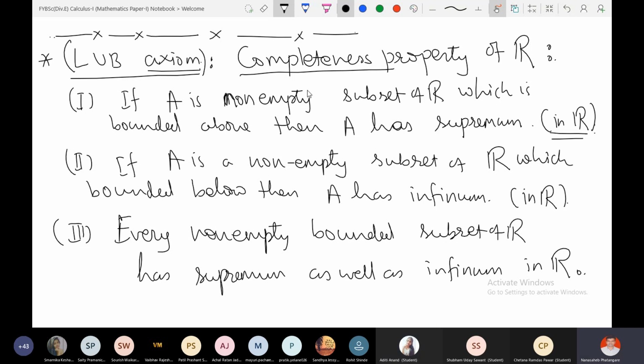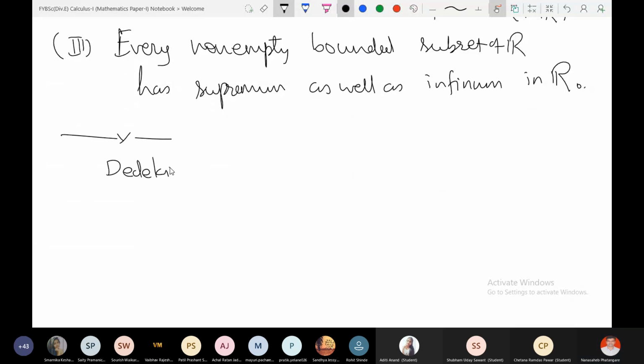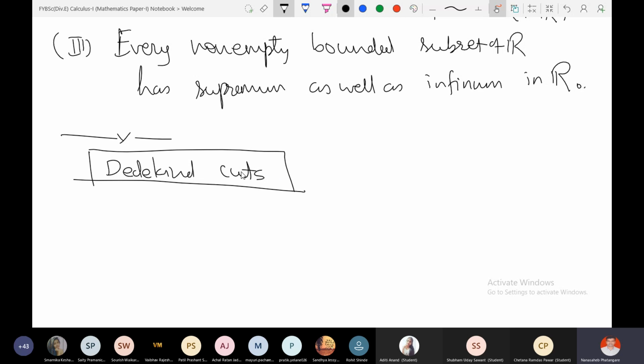Yes, sir. So the rational numbers were not complete because people found some subsets of rational numbers whose supremum is not a rational number or whose infimum is not a rational number. That means the set of rational numbers was not complete. There were some gaps. Such gaps are called Dedekind cuts. Richard Dedekind, the mathematician, proved that rational numbers are not complete because we need more numbers.